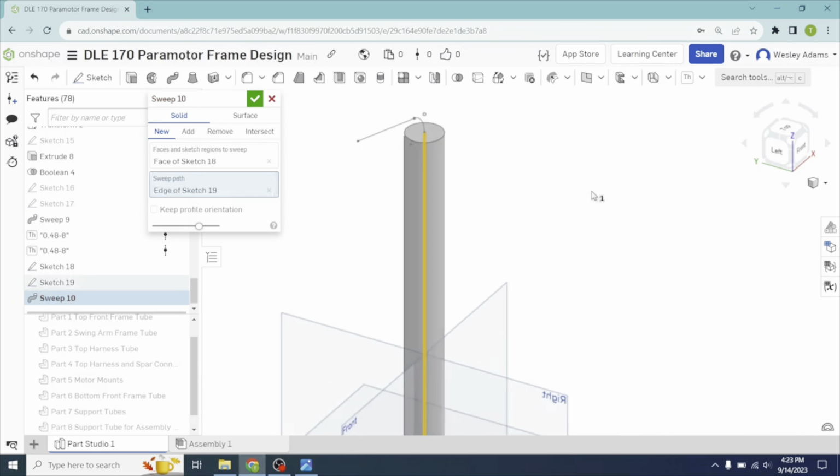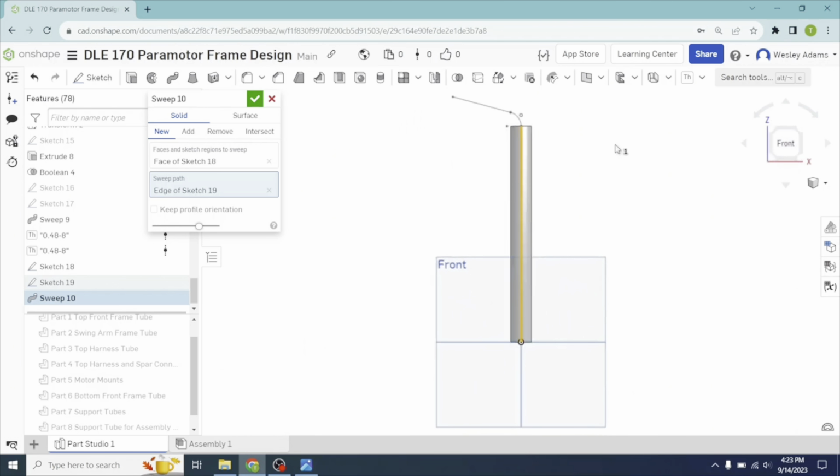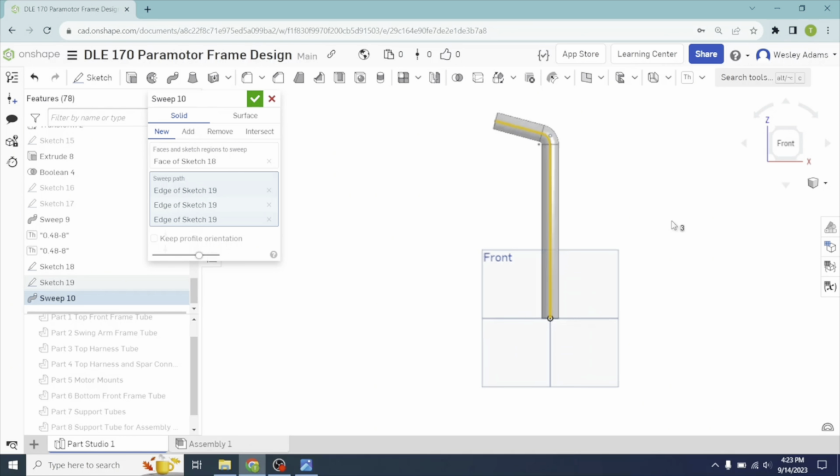Here's something you've always got to pay attention to when you are sweeping a line with a curved area. Anytime you use that sketch fillet tool to put the radius of the bend in, it's going to create a third line. Even though we only created two additionally, we've got to click on that and then click on that one. Alright, good. Let's close that out.